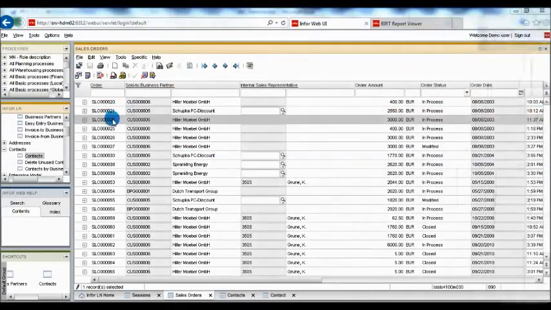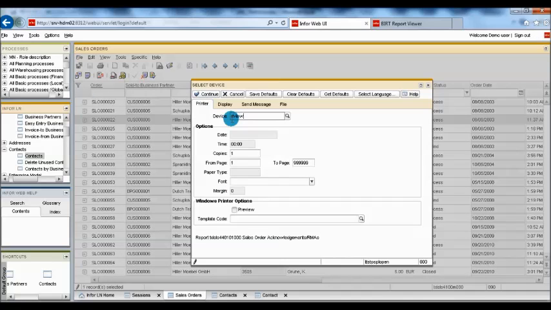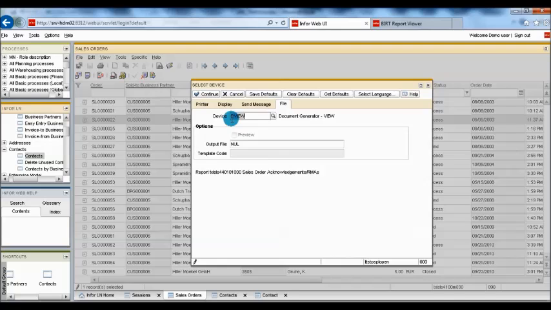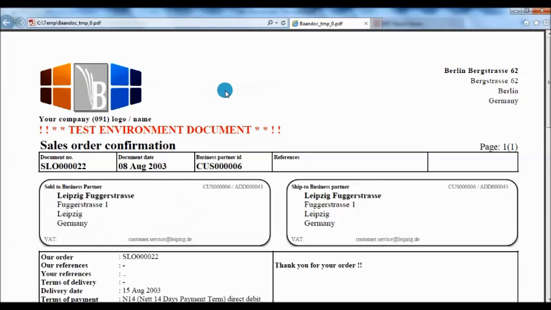In order to achieve batch printing, this solution can be included on the traditional standard reports. In this demo, I will print another order via the traditional sales order confirmation report. After starting the standard report, I have to use a predefined device to trigger the print mechanism. In this demo, I have to use the view device. Instead of opening the traditional layout, the centrally generated PDF will be displayed.